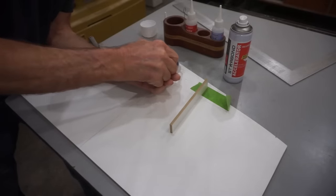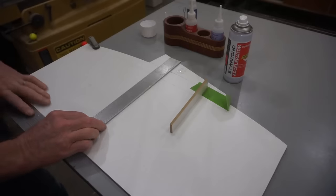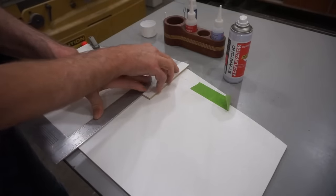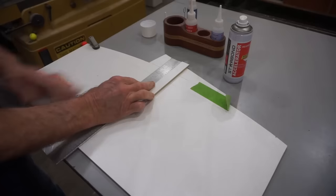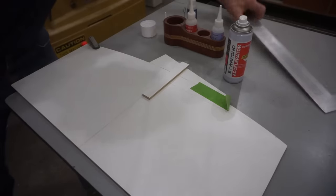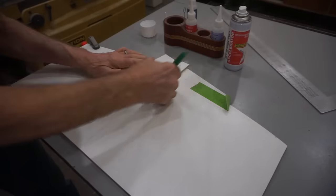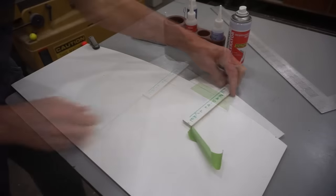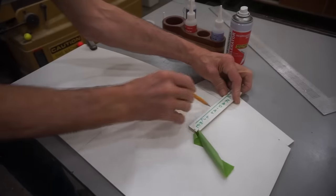Add a little bit of Starbond medium CA glue to the piece, and using a framing square as a guide, I stick the straight piece to the curved piece to make this slick, handy little marking guide to help finish layout of the template. And what that gives me is a handy little guide that I can use to draw a radial line anywhere along the curve with no fuss or special geometry.